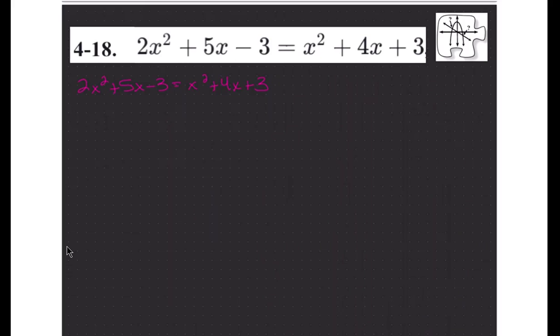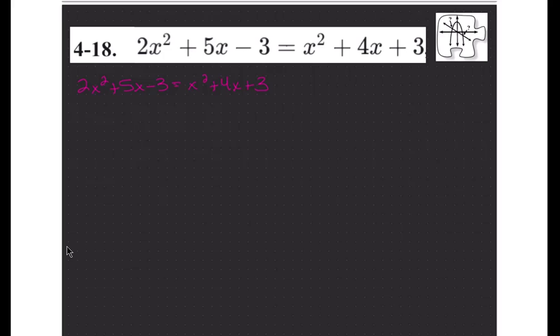So it's like, do I want to subtract the 2x from both sides, or do I just want to subtract the x squared from both sides? For me, I would choose to subtract the x squared from both sides because it keeps my x squared positive. And that's what I need in order to factor it, right? If I want to use the quadratic formula, it doesn't matter. But if I want to try and factor it, I need to keep my x squared positive.